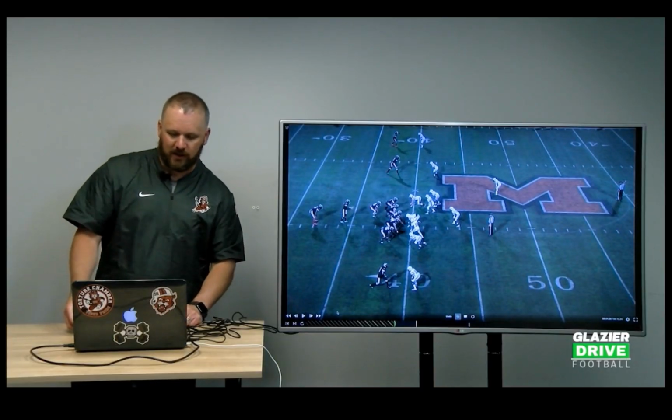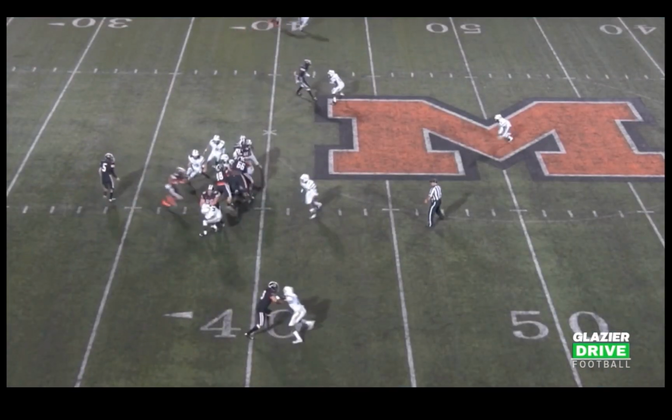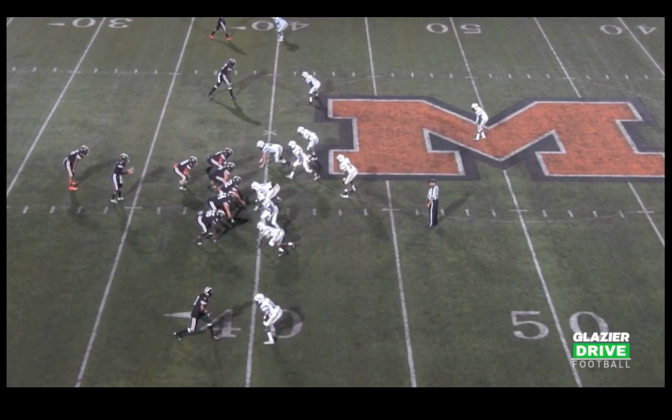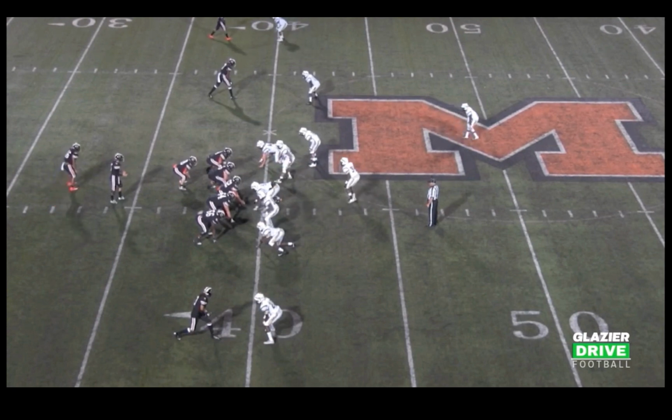So here, let's see what we have as far as counters. Here's a guard and fullback counter. A backer has walked up in our tackle's gap. He was going to go for the backside backer, but this backer walked up in the B gap, so he's down. He's got to take care of that. That's the first threat. And we're down, we're back, and now we're pull, kick, pull, wrap. Great counter play off of that.